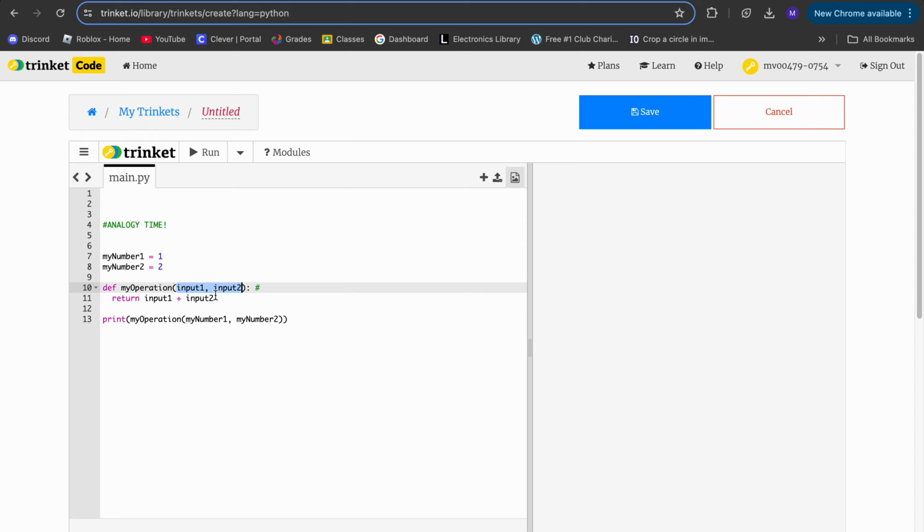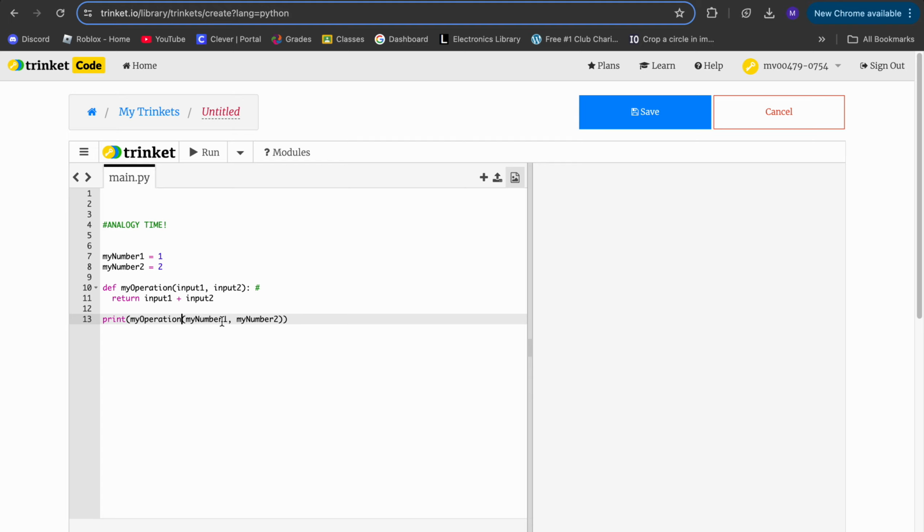You might be confused because you're going to see this line, which print we should know about, and then we put the name of the function, so we tell the code to use it, and then inside of the brackets we put my number 1 and my number 2.